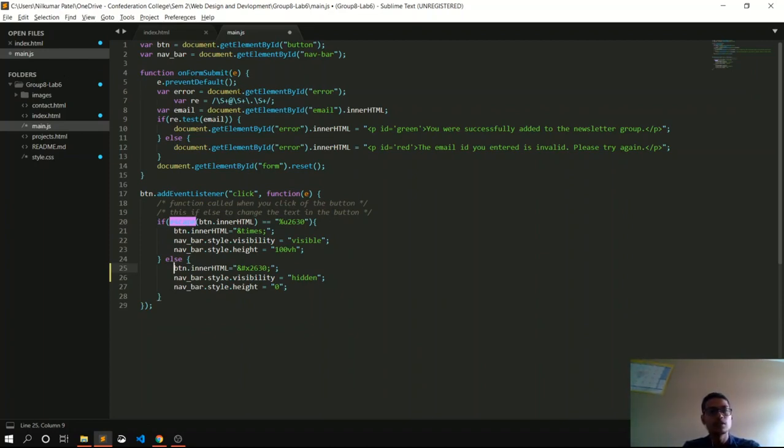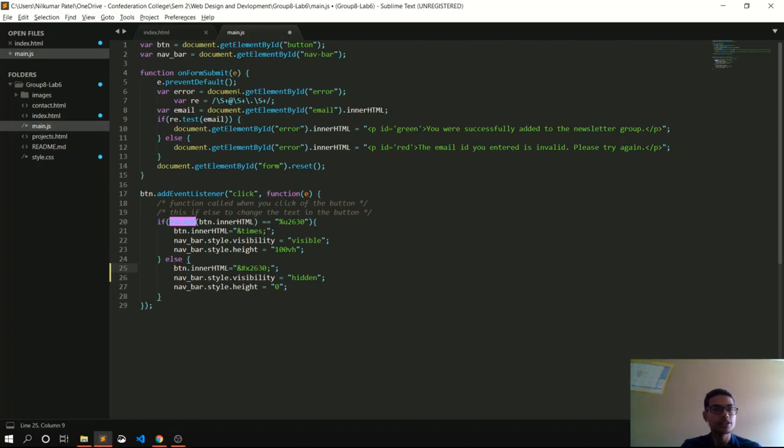So that function basically works like this: I have given one regular expression in it, and that regular expression doesn't include any white space, and it must include @ and a dot.